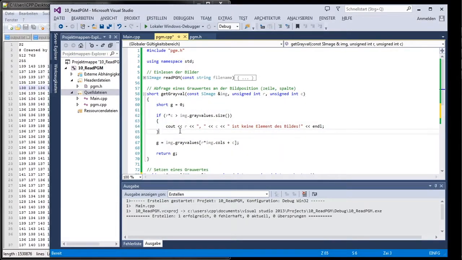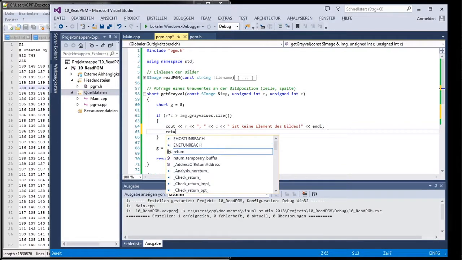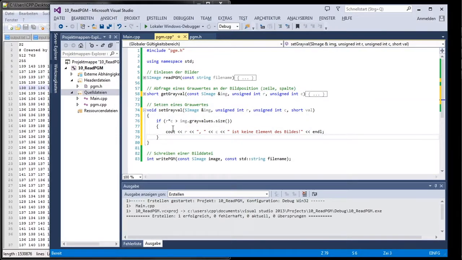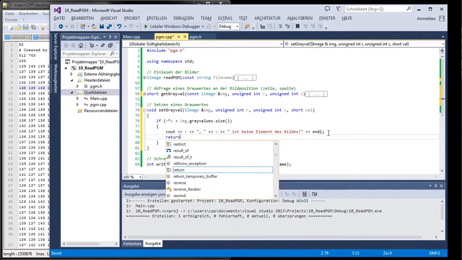But I noticed we forgot the return value here, to set the return value g, because if this is outside of the image, g is 0, so the return value is 0. But in the next function, we don't have this return value g, so if it's not inside of the image, we just return nothing.